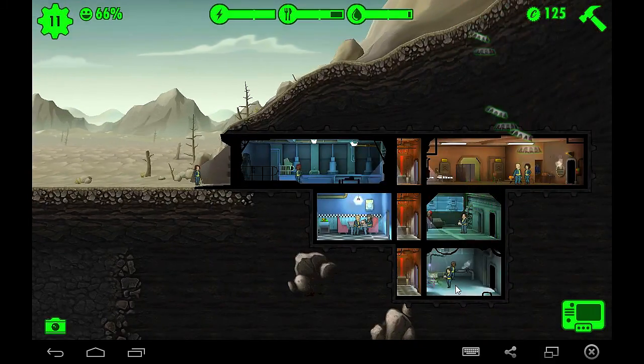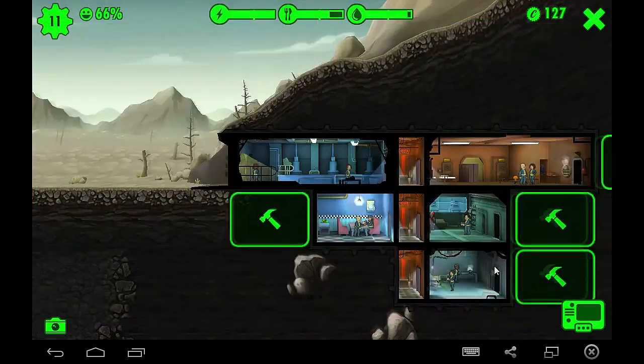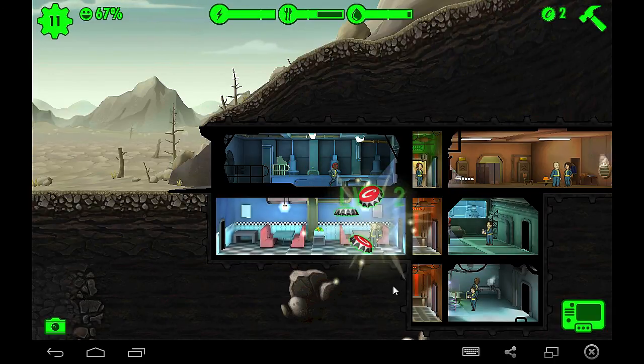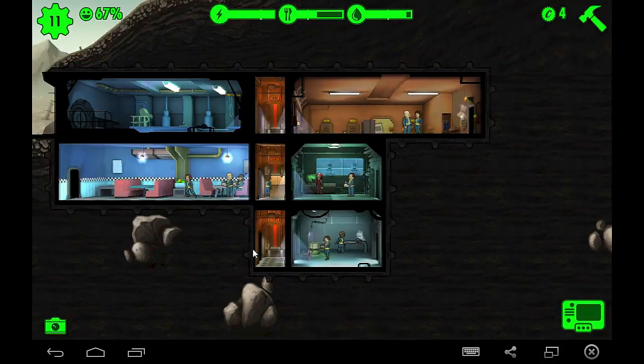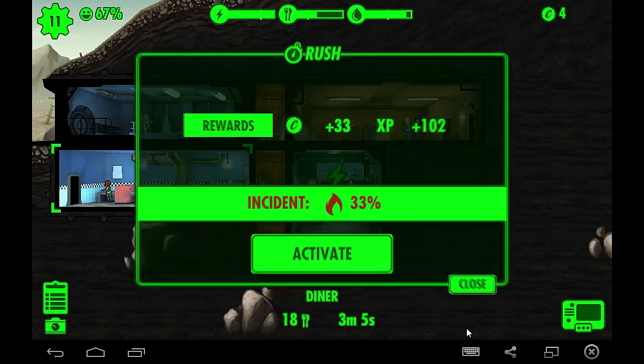I think I will try to extend. We need more food. So I'm going to create a diner over here, and we will put two over there. And let's see, can I rush a room? Oh. 1 minute. 4 minutes. Ugh. Alright. 4 minutes is no good. Can I rush you? Let's do it!